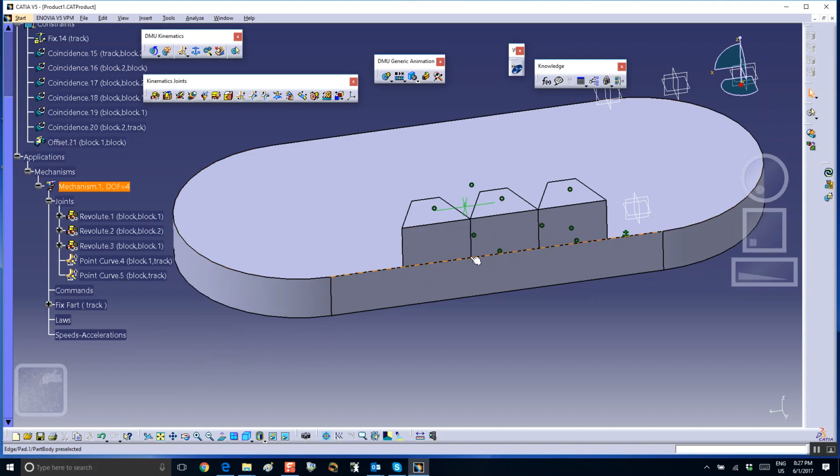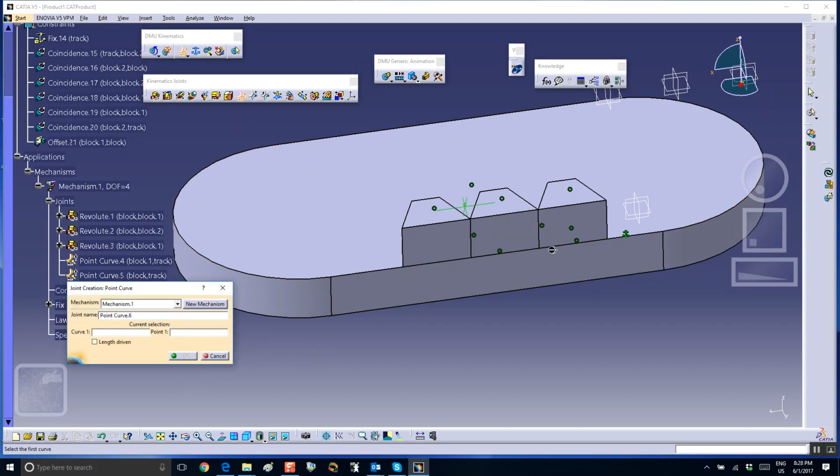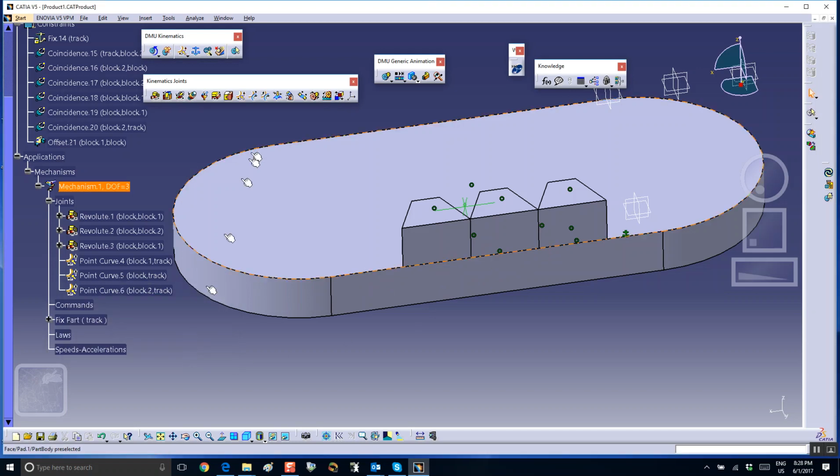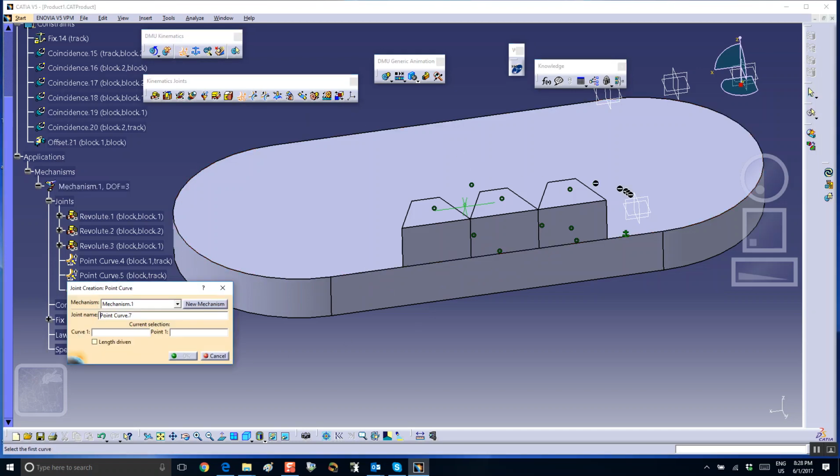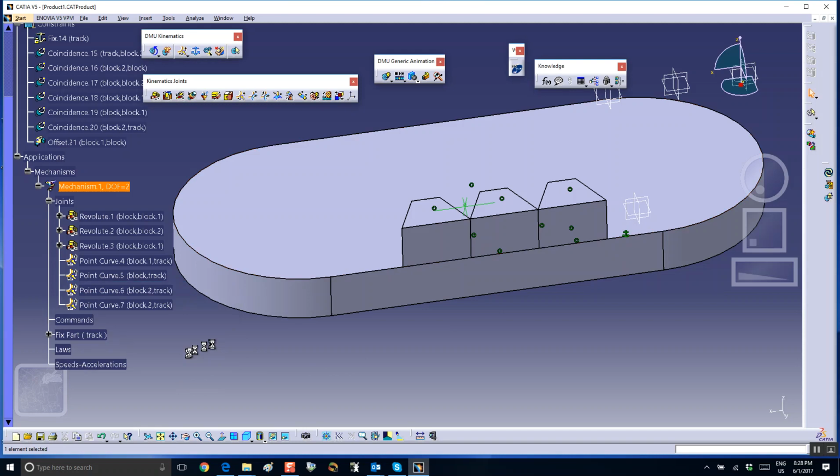All you need is one of them, because the 2 on both sides actually follow each other. So track and that point, okay, and one more time, track and that point. Okay, the degree of freedom is 2.